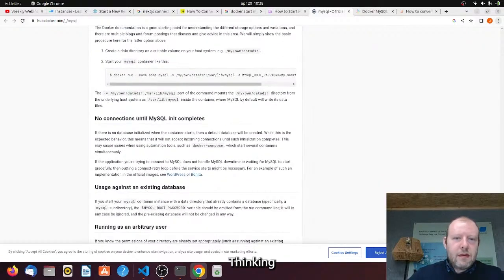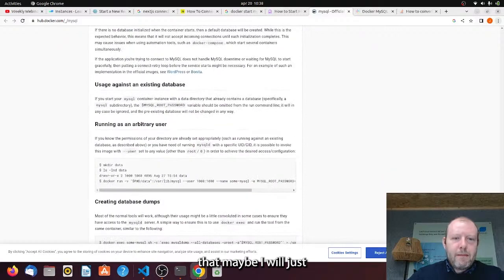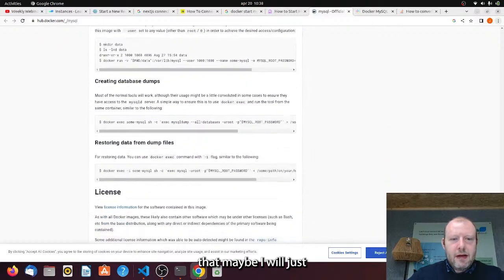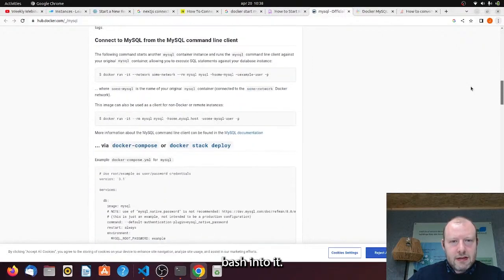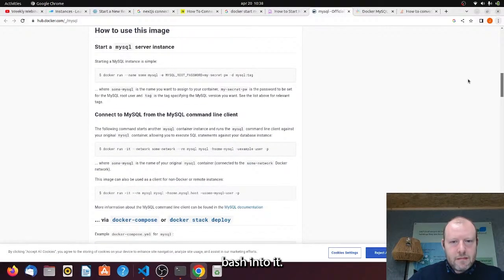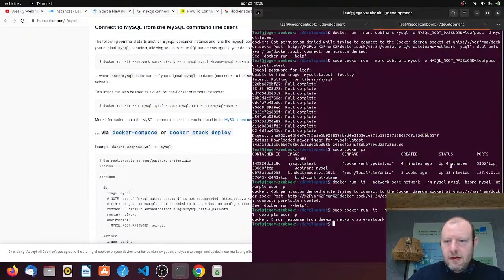Thinking that maybe I will just bash into it. Bash into the container itself. docker exec -it.